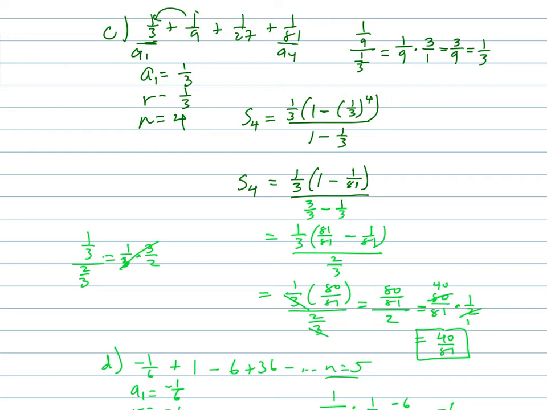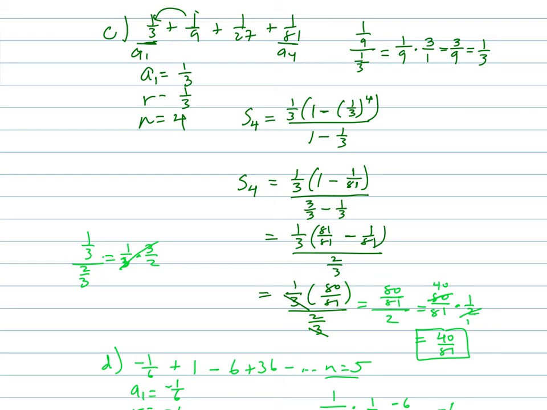1 minus 1/3. Again, you could just think about this. You have a full tank of gas, you use 1/3, you have 2/3 left. If you can't fully see that, what you could do is shift this to a common denominator. 3/3 minus 1/3 is 2/3. Okay, let's fill in this inside part here. So again, let's make this 81 over 81. That's an equivalent form of 1, the same thing as 1. We're not changing anything there. Minus 1 over 81. Okay, so I've got 1/3 times 81 minus 1. That's 80 over 81 divided by 2/3.